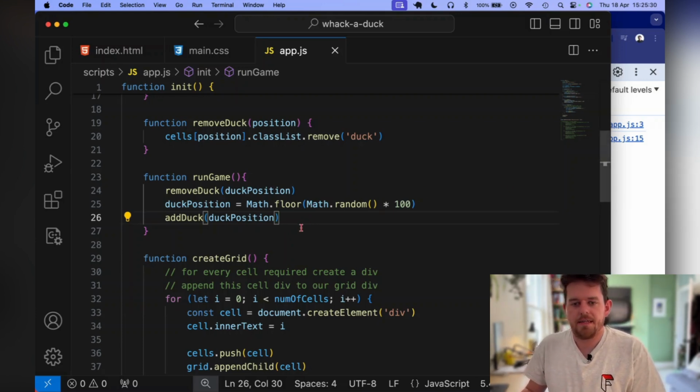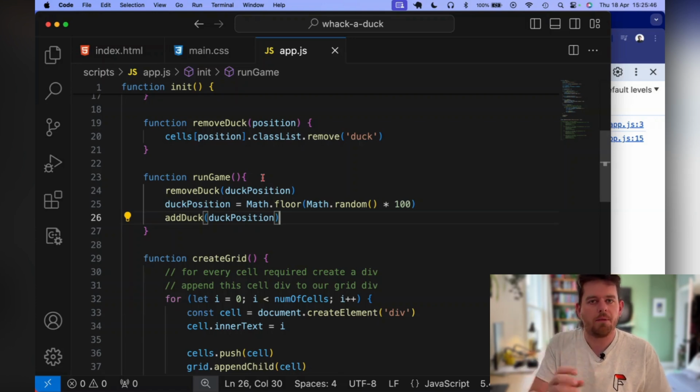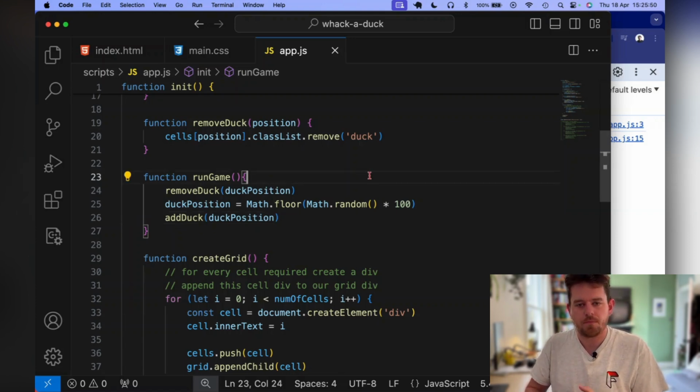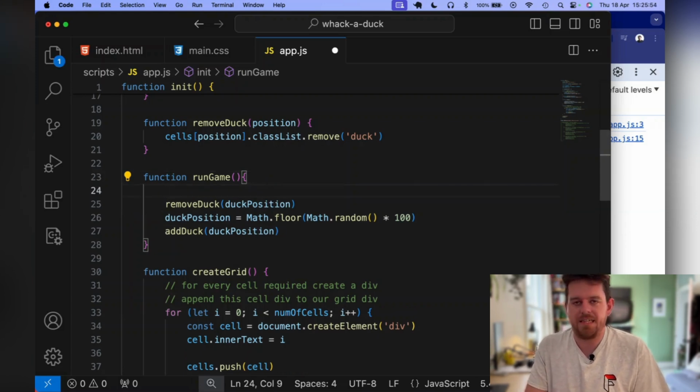So let's now make it so that this happens every second, let's say, or every 2 seconds, so that it becomes that kind of whack-a-mole of it popping up in a random place. What we can do is use something called setInterval. We have looked at timers briefly in the past.